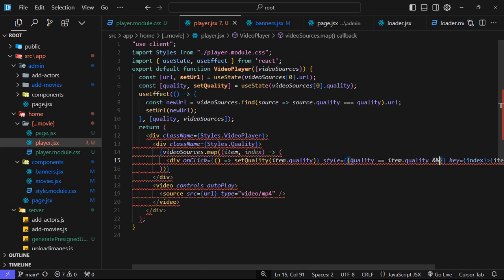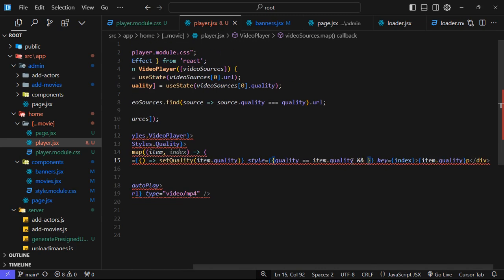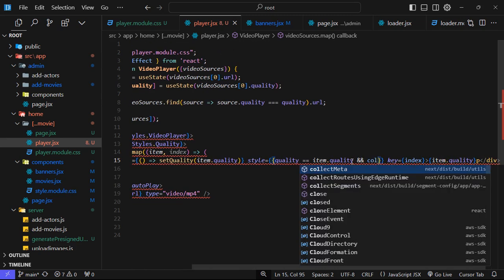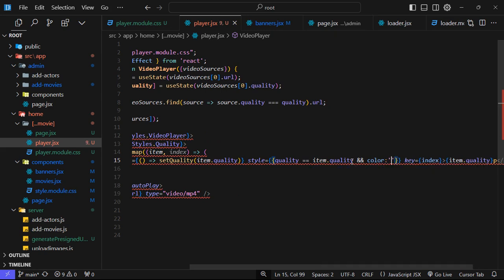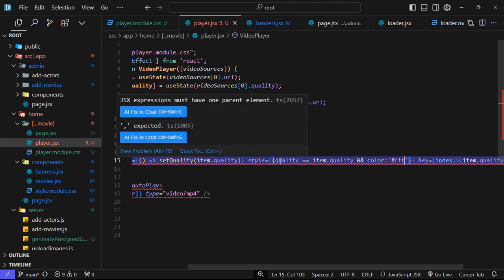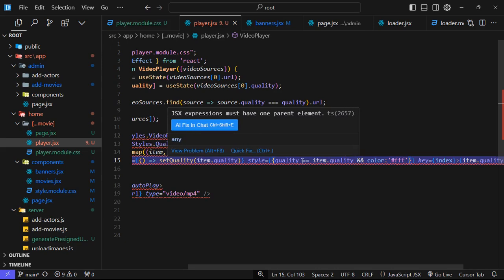I will use an anchor tag and say color to be white, hashtag FFF. Okay, perfect. Why are we getting an error?